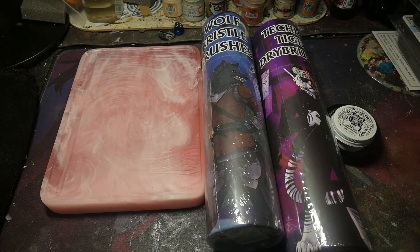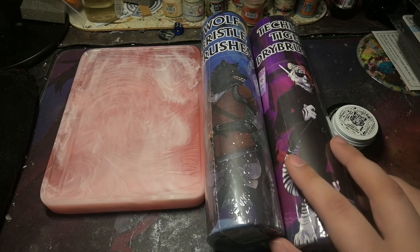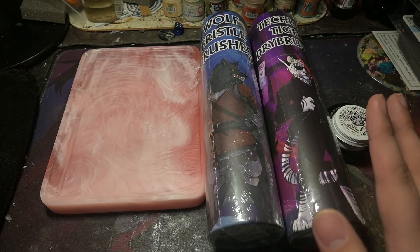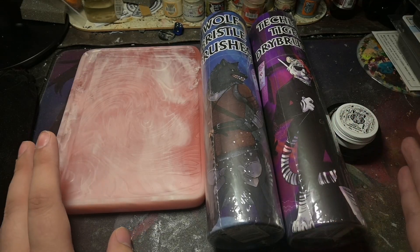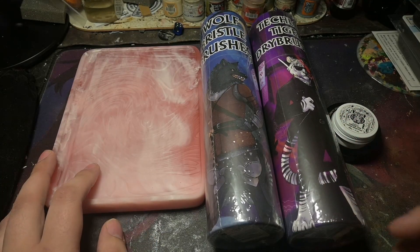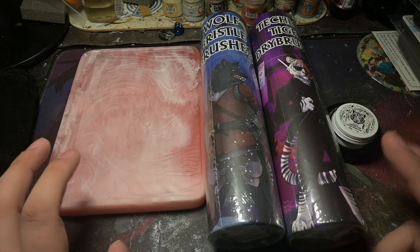Hey guys, it's Will here, and it's finally come in — the Kickstarter from Chronicle Cards, part two. This came in, which now gives me hope that if they continue to do it themselves, I can recommend that you can feel safe to back these when they do them. You'll get high quality stuff for a good price, and I didn't have to pay any import fees — all that was taken care of.